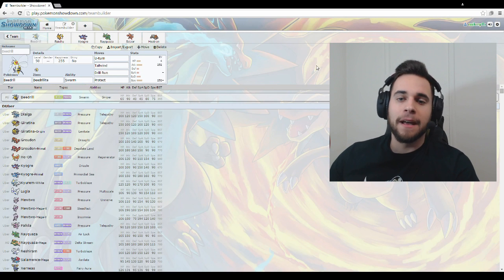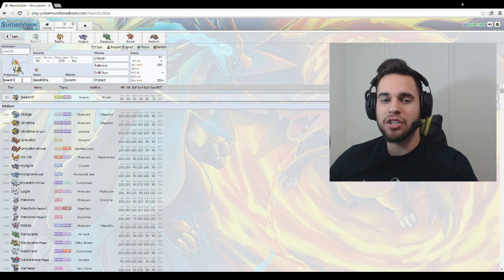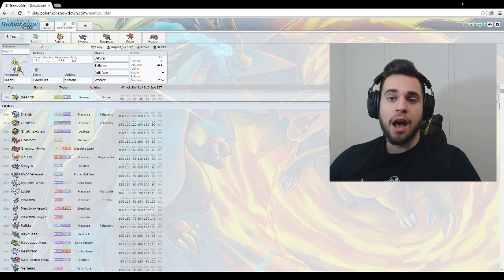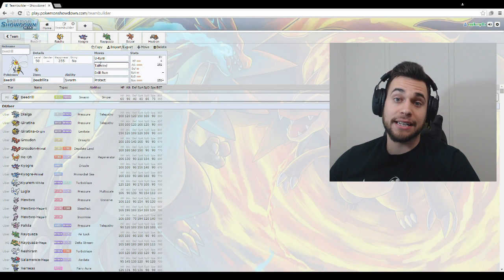Now, let's go over a quick team preview of what we've got going on. Like I said, we are going to be featuring Beedrill, holding the Beedrillinite, Mega Beedrill. We're going to be having U-Turn, Tailwind, Drill Run, and Protect. A lot of times people think that Beedrill is going to protect the first turn, which we probably will, but if I think we can get away with it, we'll try to set up a Tailwind, which can really put us in a good position.